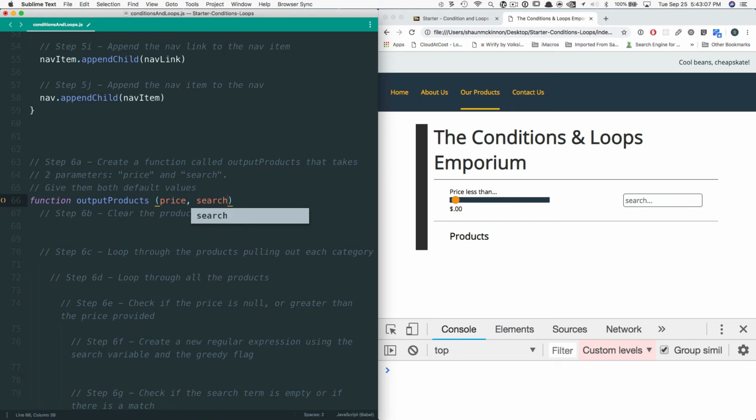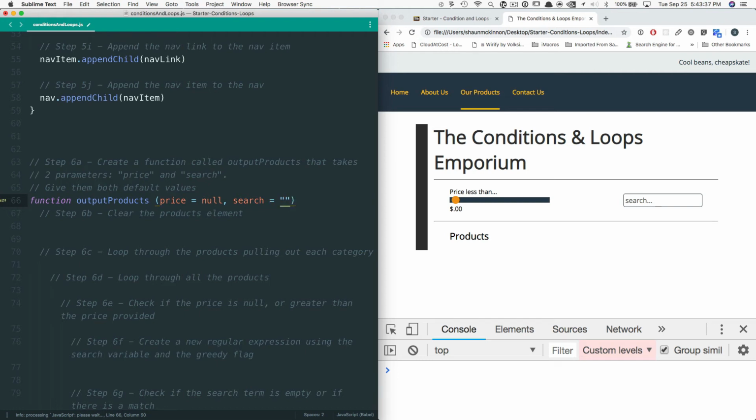It says that in order for me to execute this function, I must pass 2 arguments, one's price, one's search. I have to pass 2 values. But sometimes I don't want to do that, and in this scenario, I don't. I want a default state, because when the page loads, I don't want to have to predefine a price or predefine a search value. So what I can do is define it right inside the parameter definition.